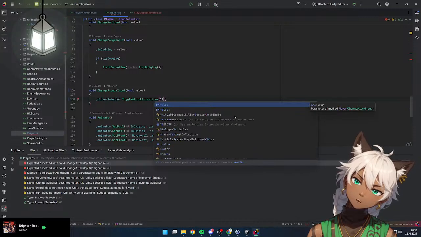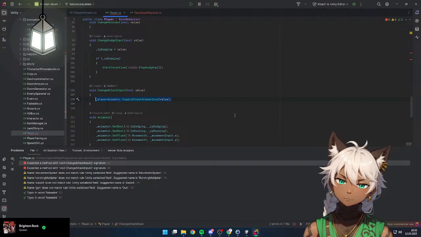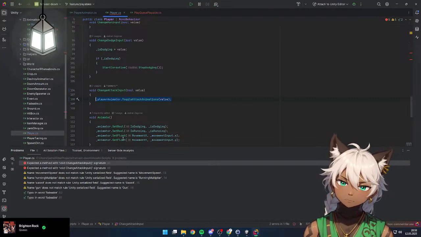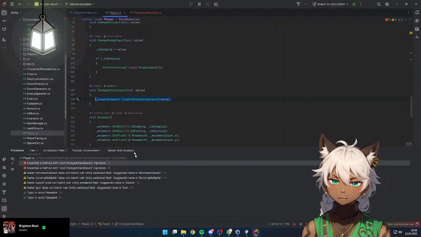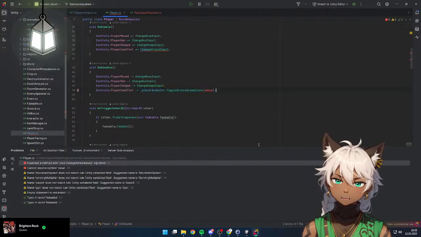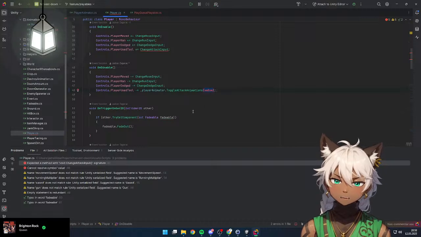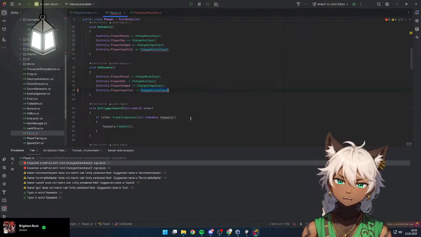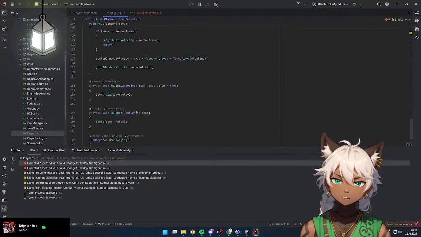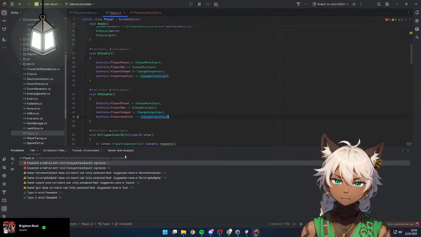Well, sorry, like this. And you probably can even do something else, but I don't know if I want to do that. Value. No. Wait, attack input? Are you telling me that the change attack input does not work? Why not?